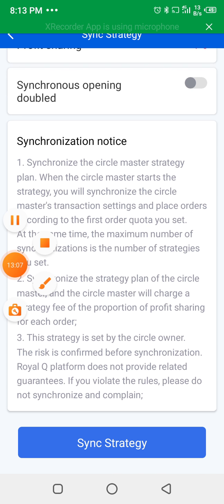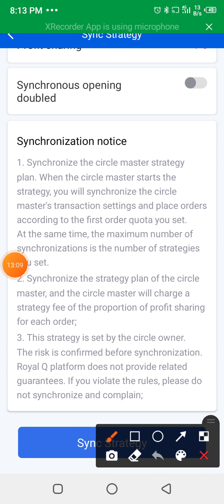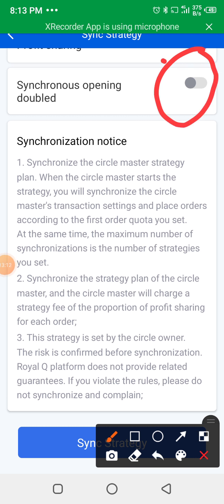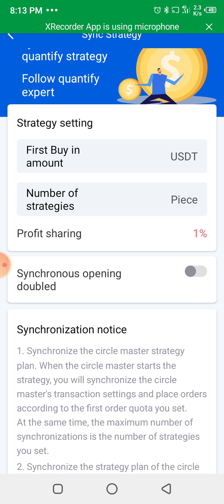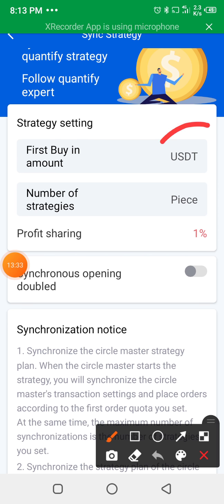As simple as that. It's not advisable to open this double. Don't open this double, leave it that way, unless you understand perfectly what you are doing. What it actually means is that you are telling the system to take double of whatever you put here. When you put 20 there, you're asking the system to take 40. So usually we don't put that double.